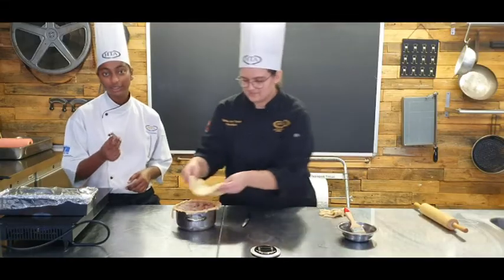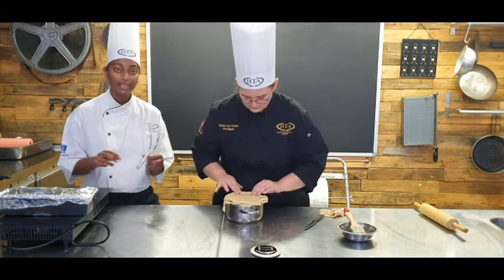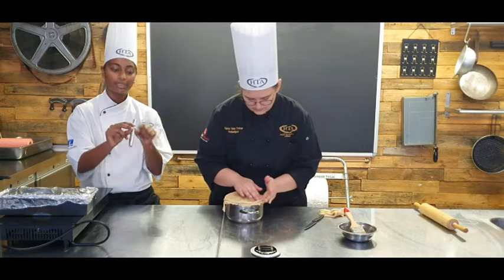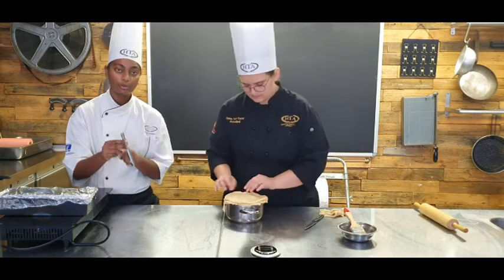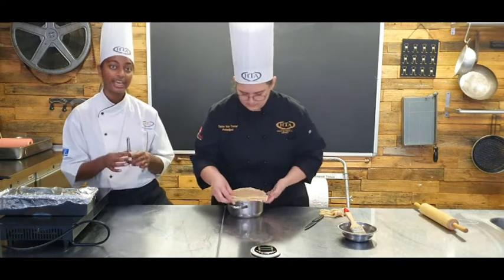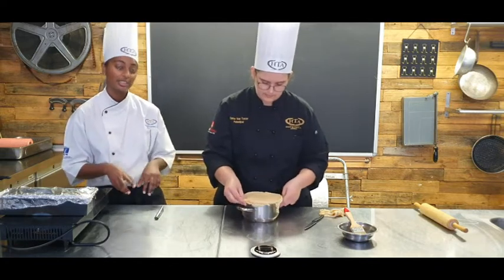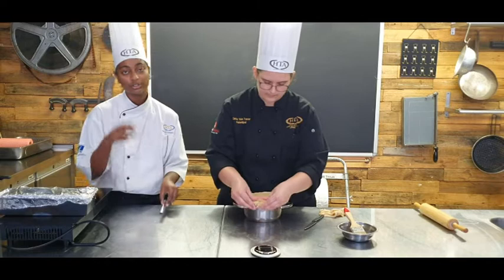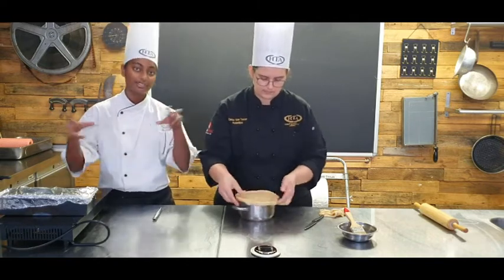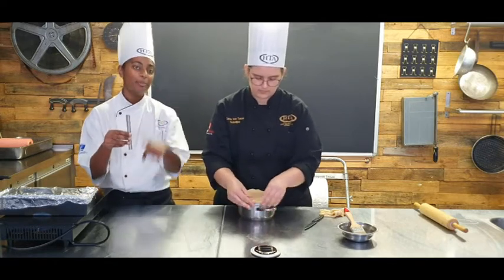So chefs, this is a chimney, and how to make it was I took a bit of foil and rolled it together, and you want to create a chimney that the liquid can flow through. Why we use a chimney is that when you cook meat, there has to be an escape for those juices to come through. If you don't have a place for the juices to come through, they burst through the edges and you get all the juice seeping out. So what we want is to have the juice come up through our chimney and back down into our meat.